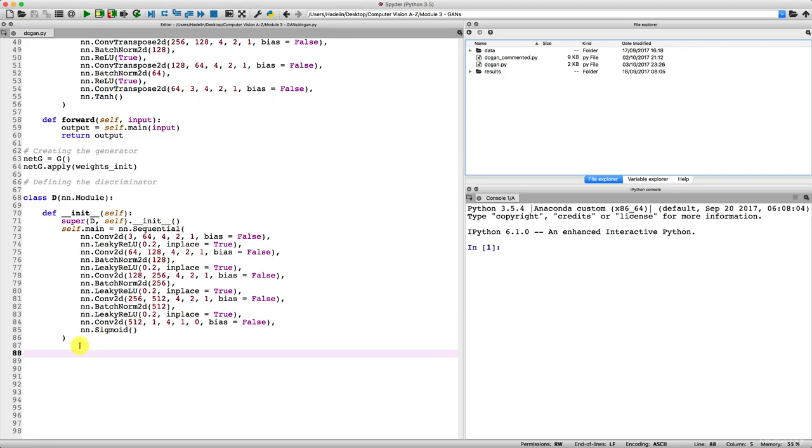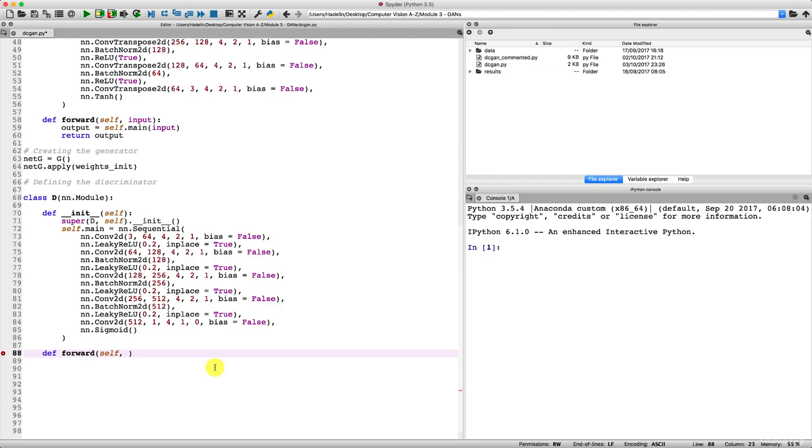Alright, so let's define a new function that we're going to call again forward. There is no danger in calling it forward again. And this forward function is going to take two arguments, the same as before: self to refer to the object, because we're going to use the main meta module to forward propagate the signal inside the neural network.